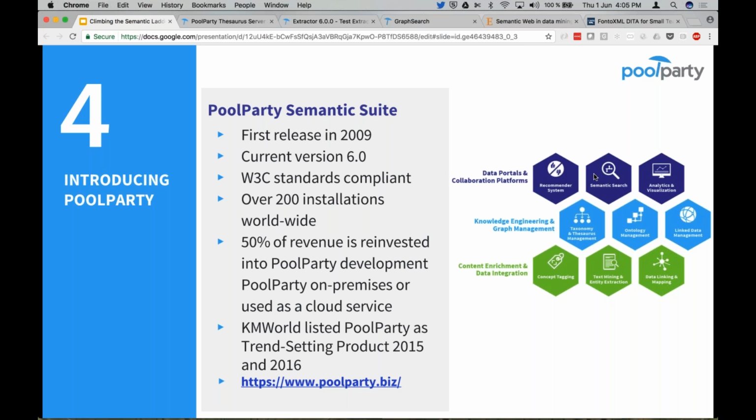So the suite itself was released the first time in 2009. The current version 6.0 indicates a major release. That's probably a little bit confusing. You might ask yourself, okay, there are 8 years in between and just 6.0. The reason for that is that major releases we didn't release as a 1, 2, 3, 4, 5 number in a row, but rather like the last major release was 5.7.